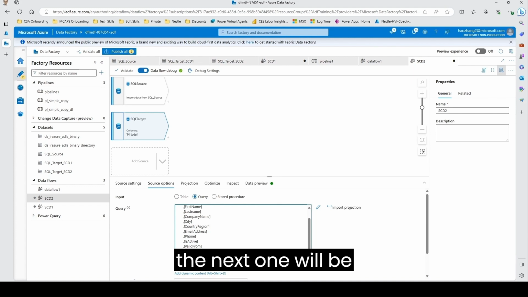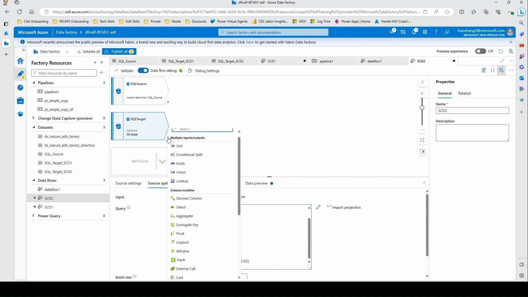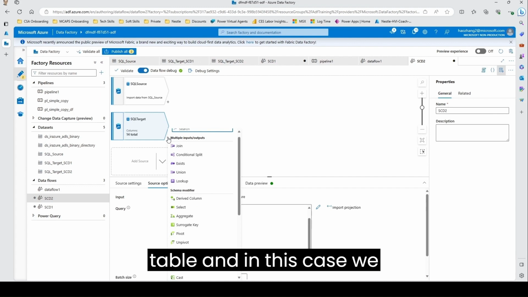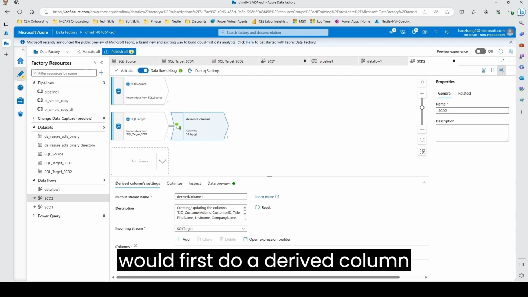So the next step is that we further do some transformations for our SQL target table. In this case, we would first do a derived column.